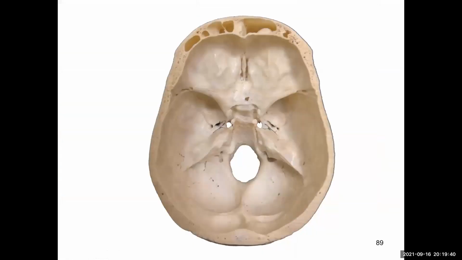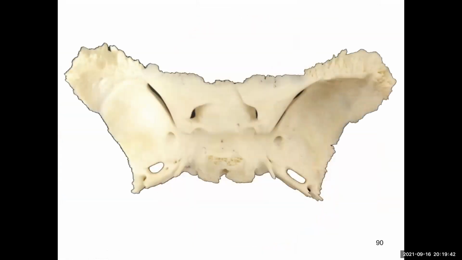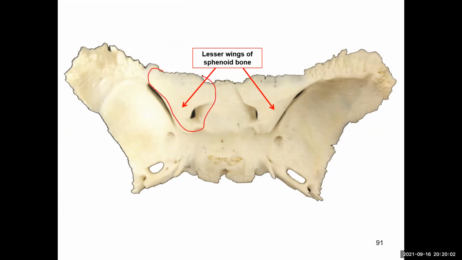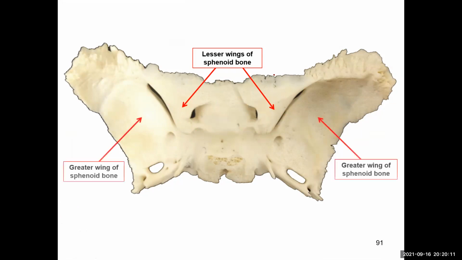All right, so let's start labeling here. Okay, there's the individual sphenoid. This is the superior view. So there's the lesser wings of the sphenoid bone above this slit right here and here. It's all of this. Usually what I do is I outline a little bit. Okay, it's pretty much all up here. That's going to be the lesser wings. Okay, that's the lesser wing.